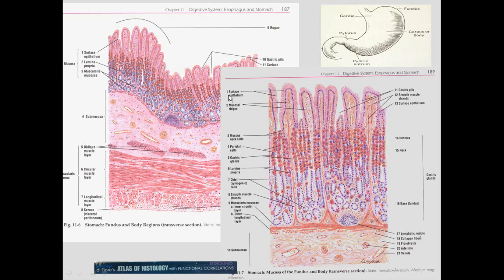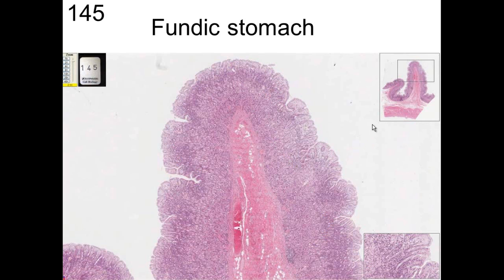In the corpus and body of the stomach you have parietal cells. The surface has a flattened mucosa with gastric pits, lamina propria, and mucus neck cells at the branch of the glands. The gastric glands contain parietal cells and chief cells. There is also smooth muscle of the muscularis mucosa as well as smooth muscle projecting up into the lamina propria. Together the mucosa, submucosa, and muscularis externa form the stomach wall layers.